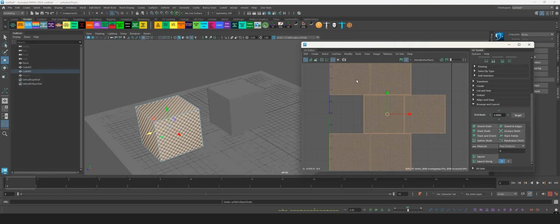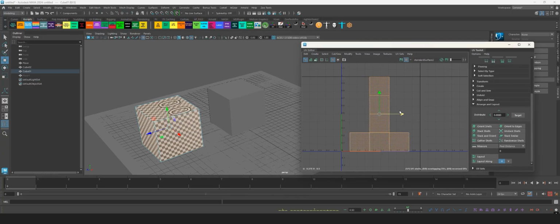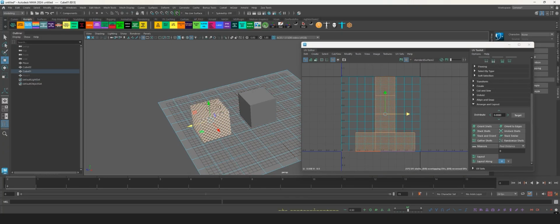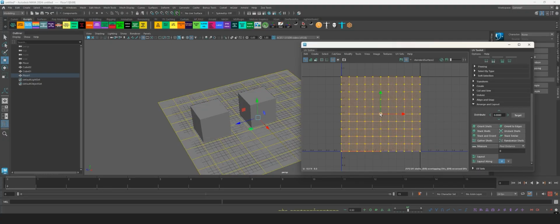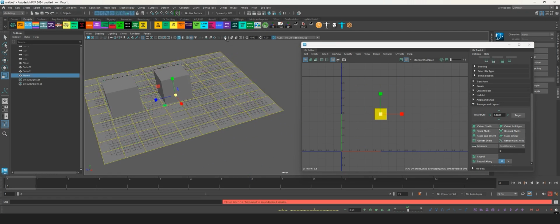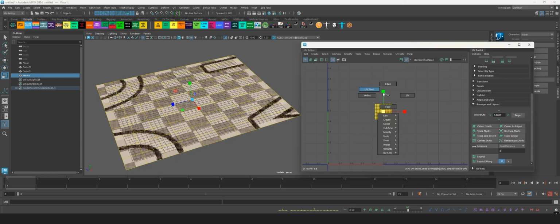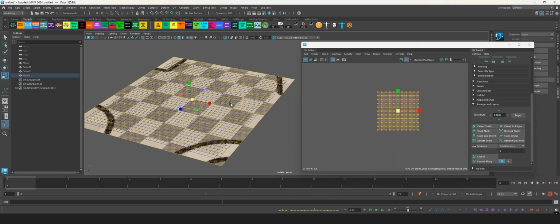So that's why we keep our UV shells something like this. This is also fine, but this is what Maya will give us by default. This is just a single UV shell. So let's go and duplicate this floor, and I'll make the UV shell a little smaller so that we can see the difference between the UV shell which has more checker counts and which has less checker counts.